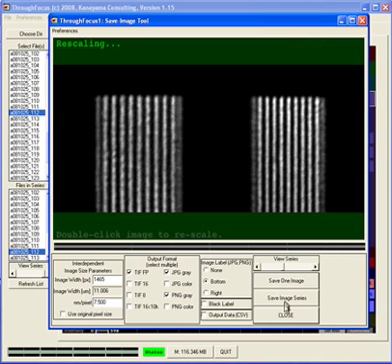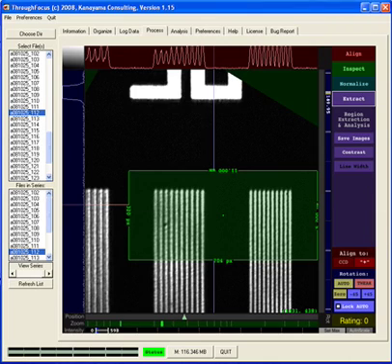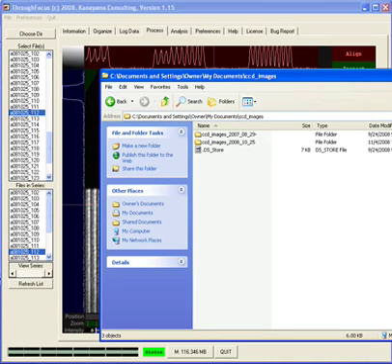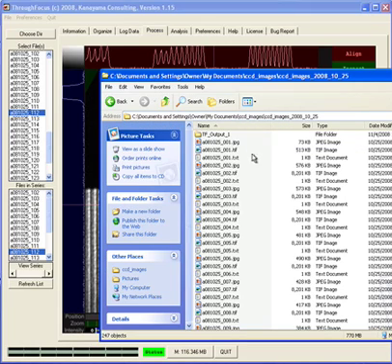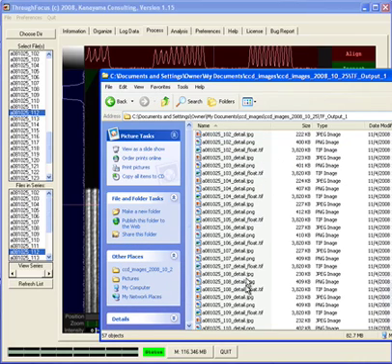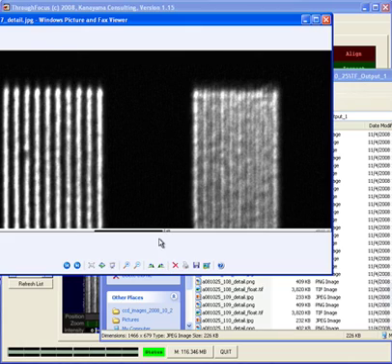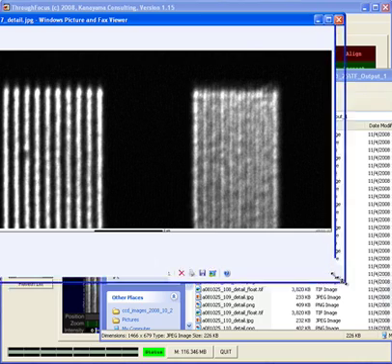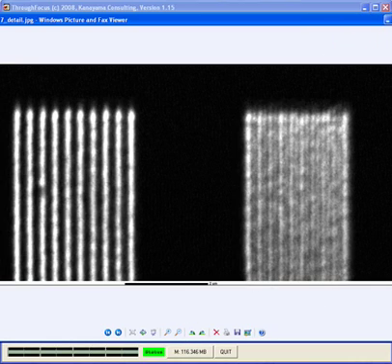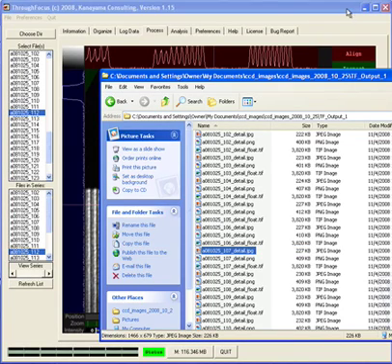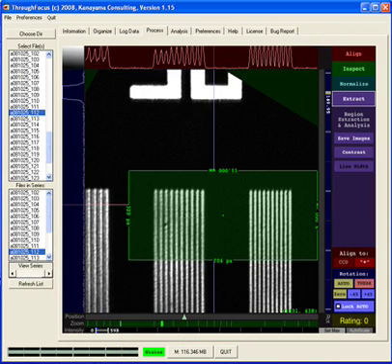So let's close this window and go to the desktop here and see if we can find where those images were output. So here I'm in the My Documents CCD images, and I see that in this folder I now have TF output 1, and there are all the files. You can have the program group them if you want, but let's take a look. I'll double click. And you can see Windows opens this file, and it says 2 microns here, and it has the file name there. It's very small, but it does have it. So, okay, I'm going to close this, and that's how you get output out of this program.